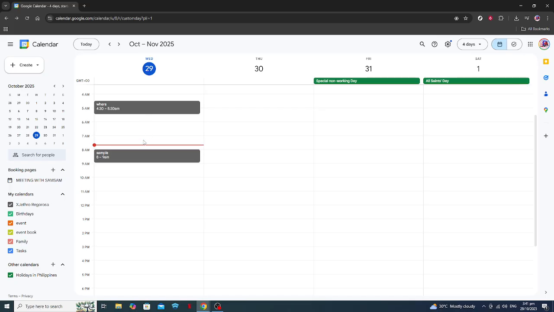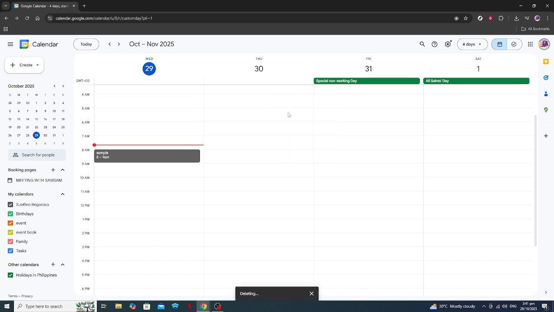Look for the event that you want to delete. It's important to note whether the events are linked or part of a repeating series. If you just need to clear out one-off events, this is pretty straightforward. Click on the event you want to remove. A small pop-up will appear, providing you with the event details. Inside this pop-up, tap on the trash bin icon or the button that says Delete. Voila! That event is out of your calendar.